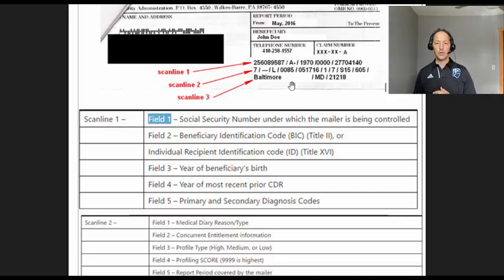Second key thing is this. There's a diagnosis code that you were assigned when you were approved for disability benefits, or if you're listening to this and you're not approved, that you will be assigned, hopefully, when you are approved. That diagnosis code is what Social Security views to be your primary condition and what you should be being treated for. On this example right here, it is these first 4 digits: 2770 is the diagnosis code.